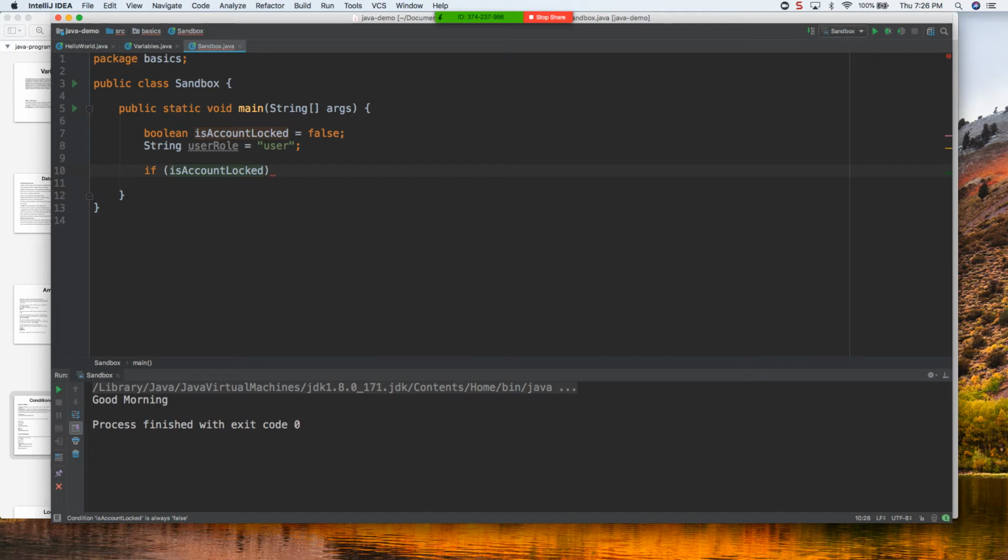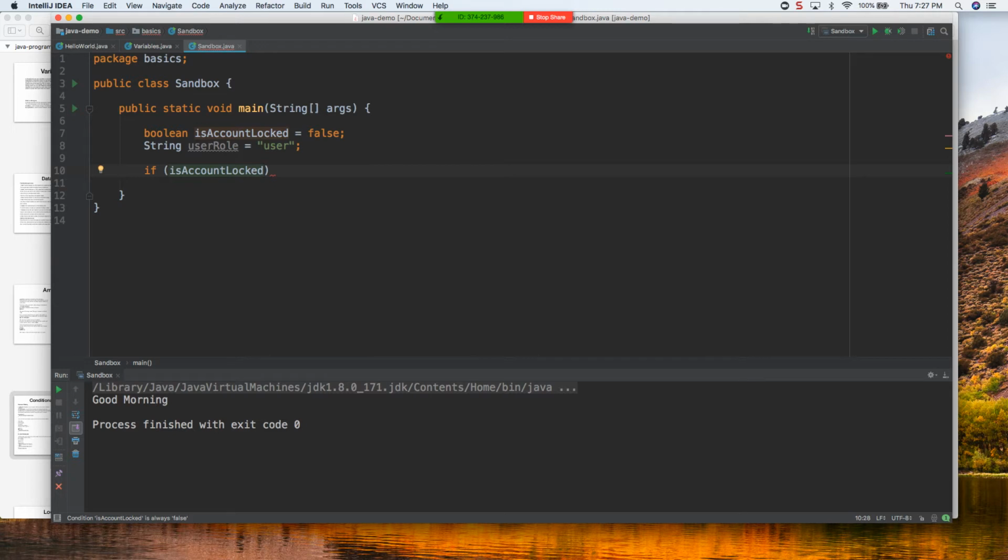You could say, hey, if user account, but remember, only if this is true, your code gets executed, right? So you could do something like this: equals true. But we don't have to do that. By default, if you don't put the equal sign, it's evaluating against true. So doing this is the same as not putting it at all. Now both will work, but this looks a little bit cleaner, right?